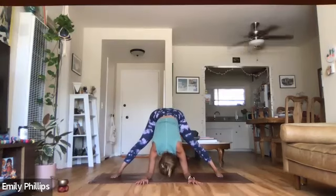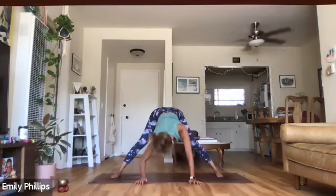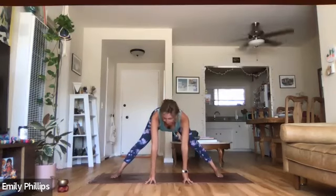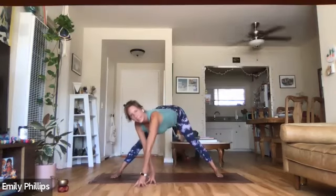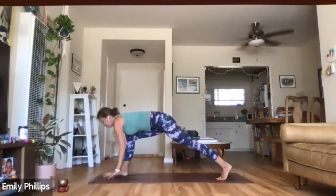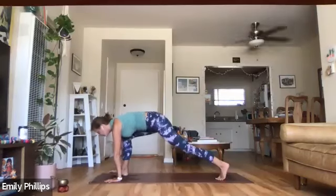And we'll take another round of breath in and a full round of breath out. Good, slowly we'll come back to those tented fingertips as you breathe in. Exhale, we'll walk our hands to the top of the mat. Right toes will point forward, left heel will spin up. Framing that right foot, we'll step the right foot back to meet the left.